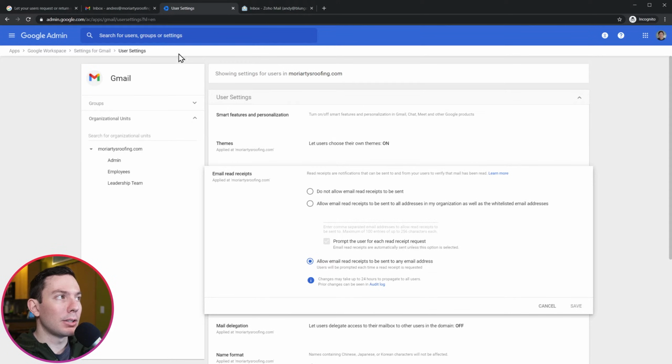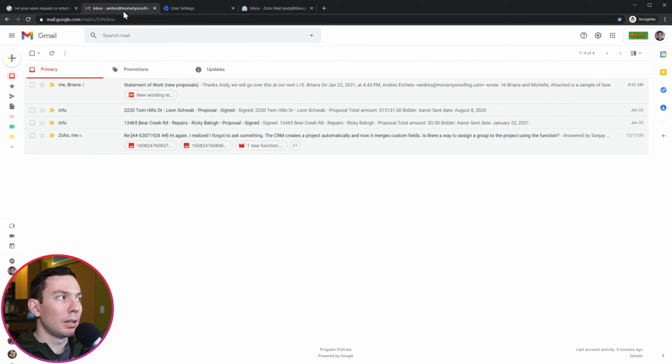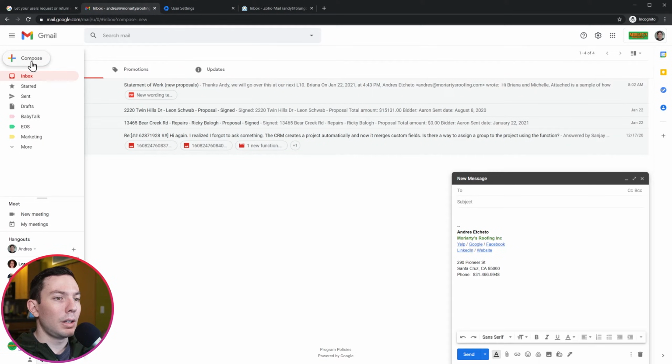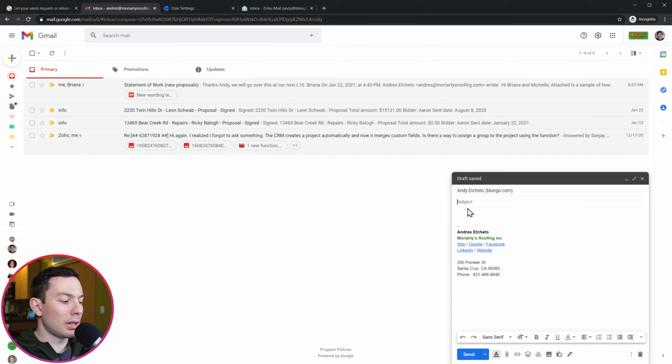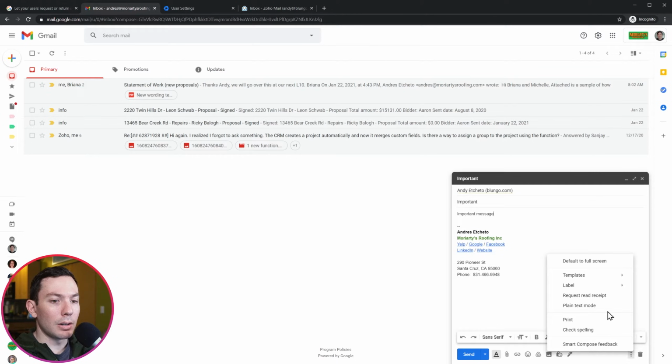All right, let's go back to Gmail and compose a new email. Here you're normally going to enter an email address as well as a subject and of course a body of the message. And now you're going to click here and click on Request Red Receipt. To confirm that it was selected, you can click again and you will see that this is checked. And now you just send the email normally.